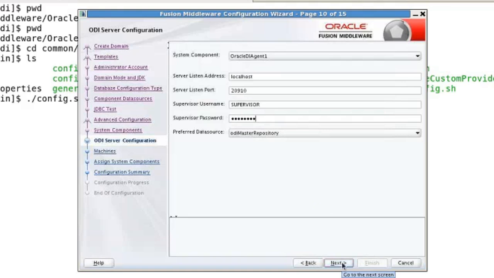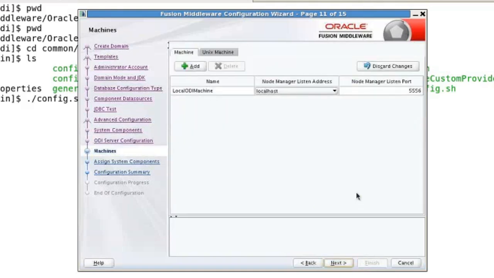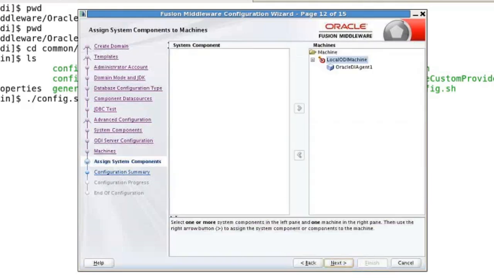So then we'll hit Next. You have the option of doing some WebLogic things, but we're going to ignore that. We'll take the defaults for the machines. You have the option of assigning the agent to different machines, but we've only got one, so we're going to just take the defaults on it.